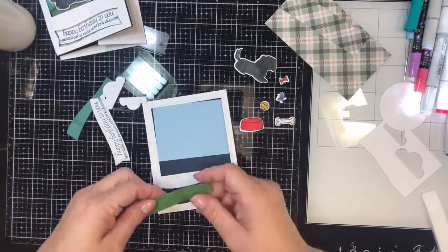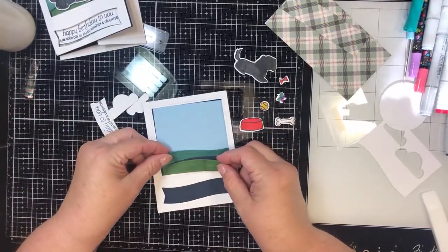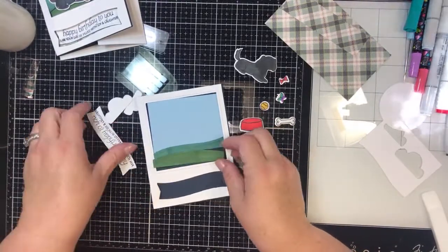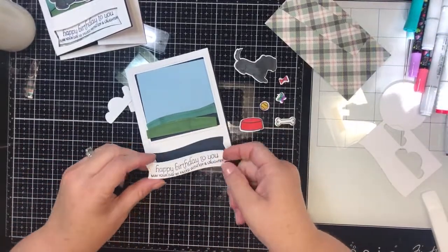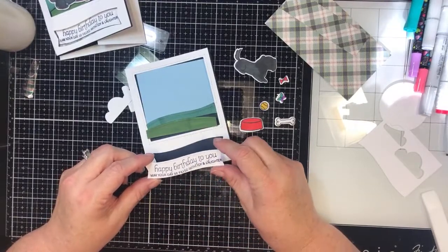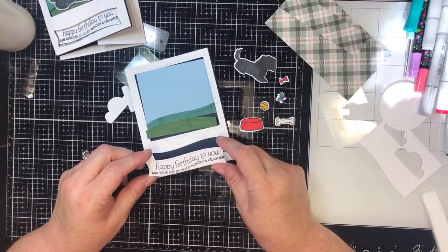And then I did go ahead and color my two, because this all was white. I colored my two, like the hills. I made one hill for the background and one hill for the foreground. And then this is going to go here. And I went ahead and stamped it because it was kind of hard to get the stamp to curve like it's supposed to. I had to use my Misty and kind of play with it. And once I got it where I needed it so that it would curve with this, I thought that I'd better go ahead and stamp it.